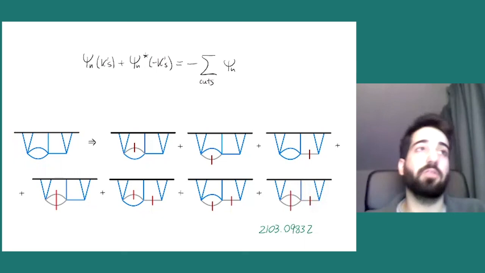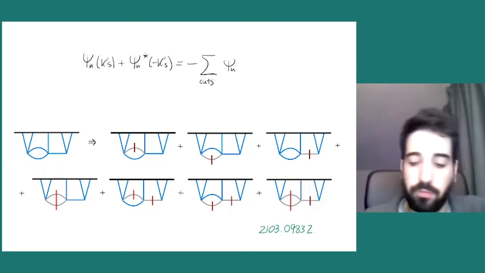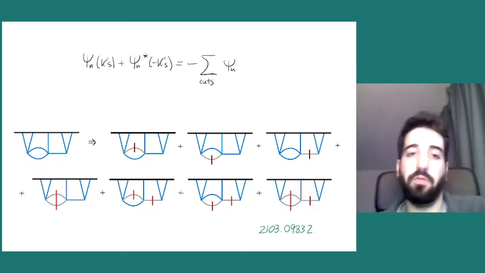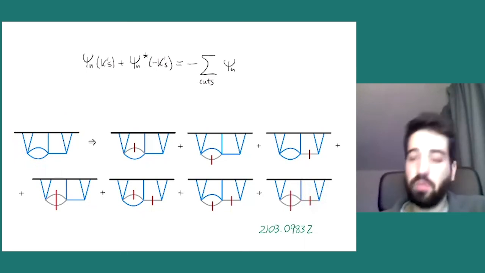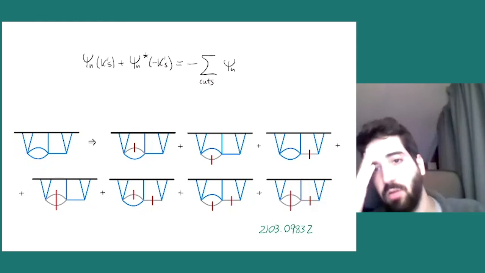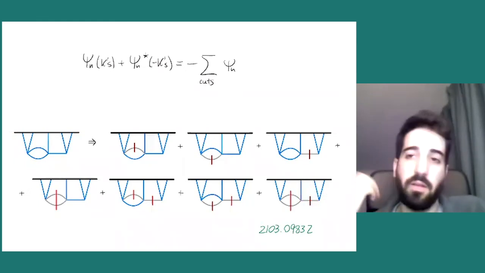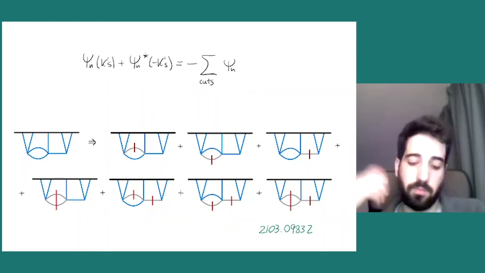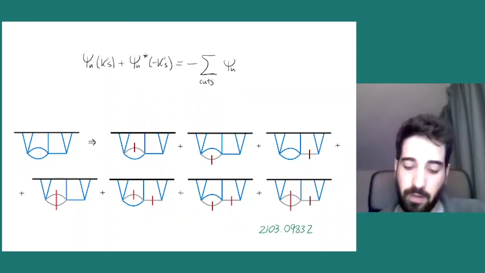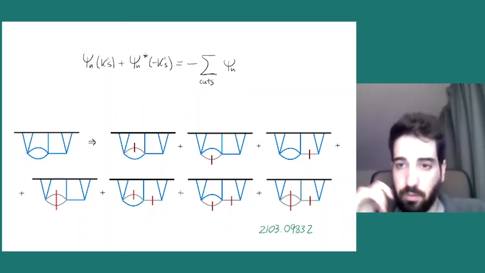And this can also be used to bootstrap a lot of wave function coefficients. The nice thing about these rules is that they not only work for de Sitter and flat space, but you can also formulate them for a general FLRW spacetime or fields of different characteristics, different masses, etc. So yeah, they are quite powerful.